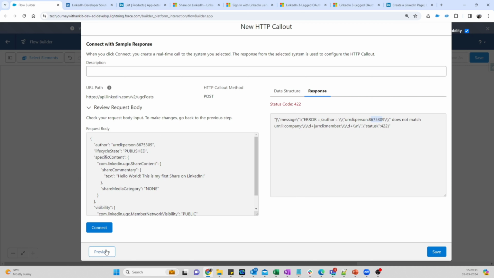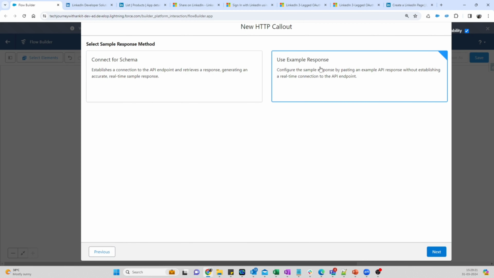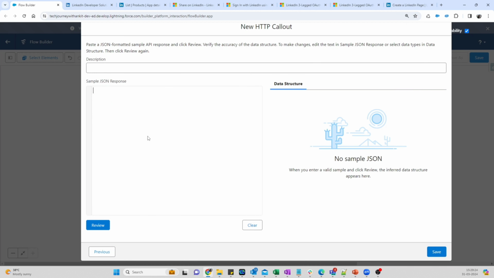So what we will do here is, I know that the kind of response that we are getting here is in the form of ID comma string, because I have done that previously. I have tested that with the help of Postman. So I do have the knowledge. So here I am providing the sample response by myself. In the sample response, here I am putting the ID, so let me put this ID here, something like this, followed by some string. That's what I am providing as my own sample response.